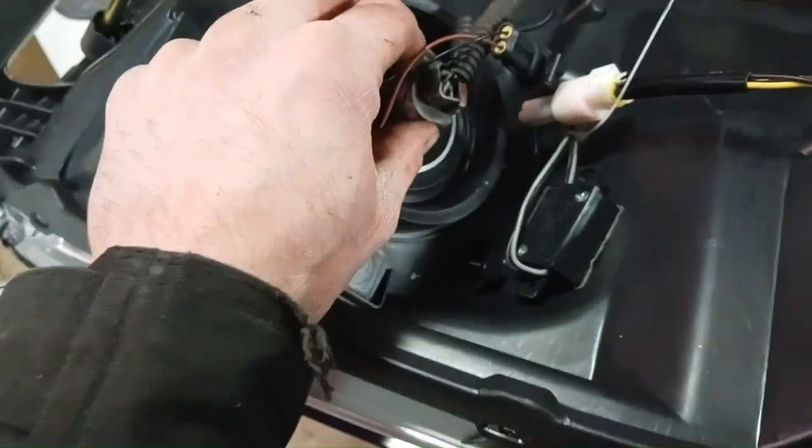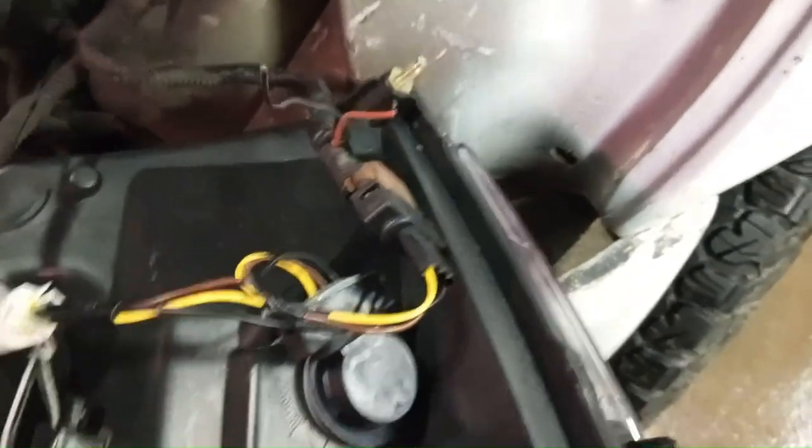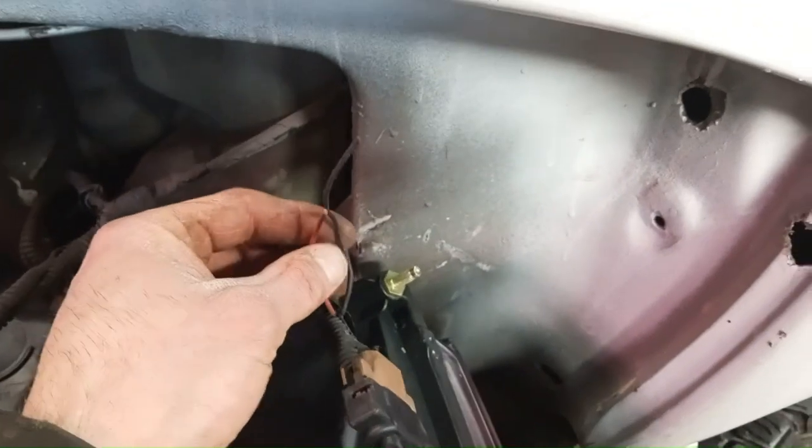The headlight, what's going on here? So use your high-low bulb here. Then you got just a little wiring harness for the back light. Then your signal light here. And this is where it connects to the old signal light harness. And these are the two wires that were at the back of the old light that were added on. They'll pull back out of this wiring harness after.